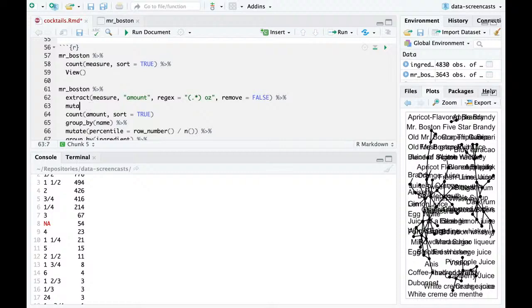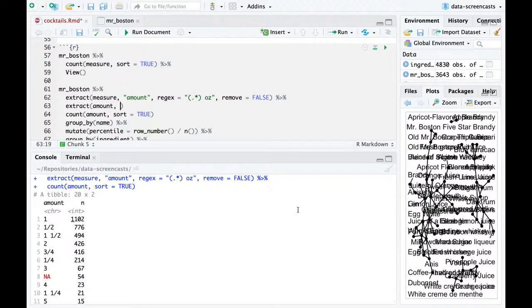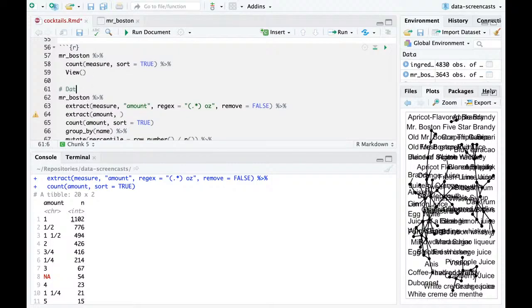I'm going to say extract out of amount. What I'm going to try to say is, how do we turn this into a number? And this is a little bit of data cleaning. I don't think I've ever done this before. That's actually interesting. I've done a lot of these tricks on other datasets before. I don't think I've ever tried turning a string like this into a number. Let's see how I do.